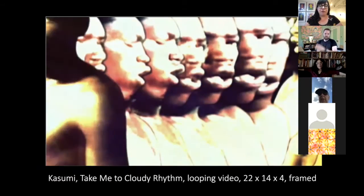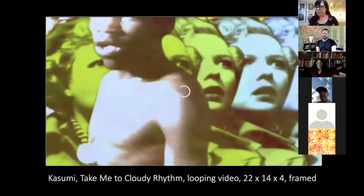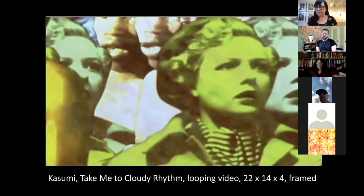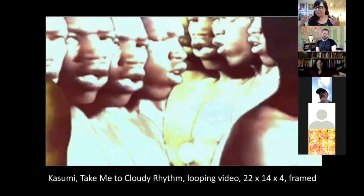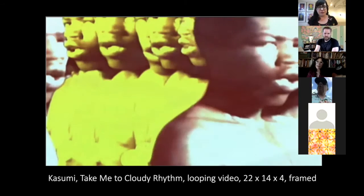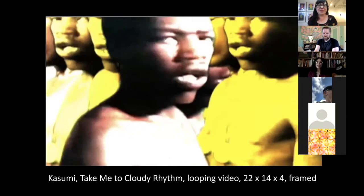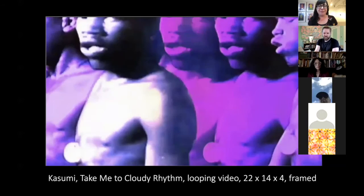And then you feel this rhythm. And there's no sound in the gallery — no sound anywhere — and obviously that's intentional. But there's certainly a visual rhythm that you have created by the movement of the imagery, and with 'rhythm' literally in the title, that helps move us along. But is there a connection to sound? Not in this particular piece. But I've seen your work in the past where sound is huge and plays a huge role. It's fascinating that even though you eliminated the sound, you're creating a visual rhythm without sound. It's a really, really moving, beautiful piece.